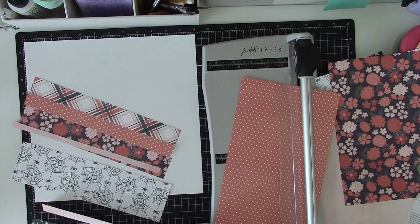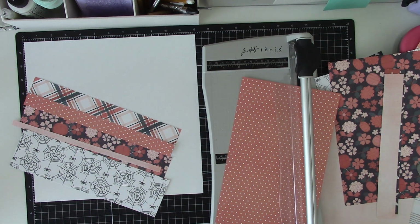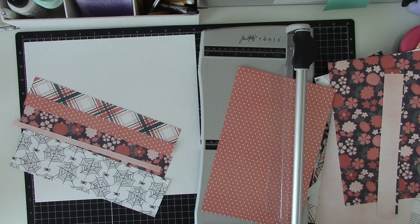So I printed one full sheet of the stickers. There's 3 of them. And then I just picked specific pieces. I didn't want to print a whole second set. I just cherry picked from the individual files some other ones that I thought that I would use, and did those for a second sheet.